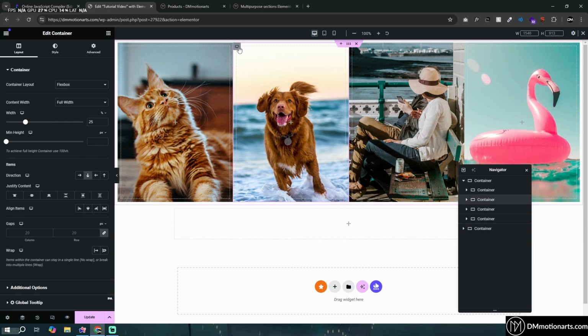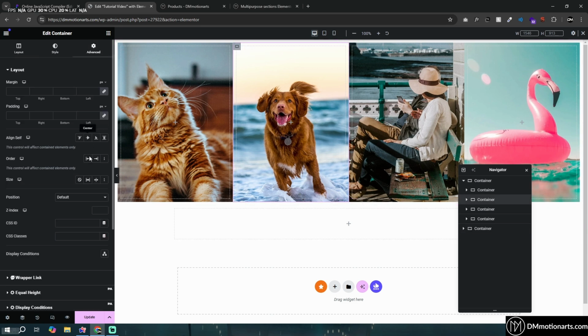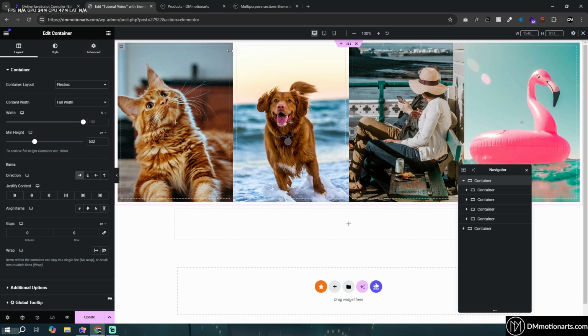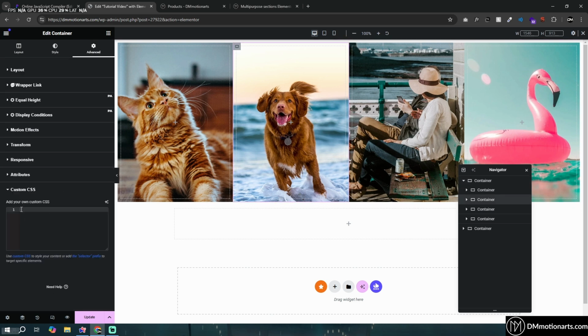So let's say if I go into this container, which is the second one, and I call this column 2 because it's my second one. So when we use CSS classes, we use CSS to style something. Okay, one more thing, you can actually just go in here and do the styling itself by custom CSS if you have Elementor Pro.